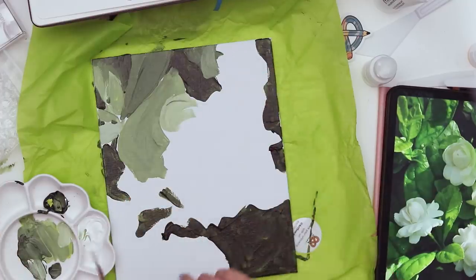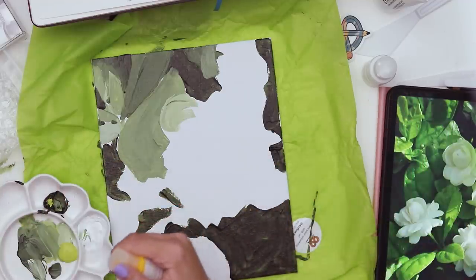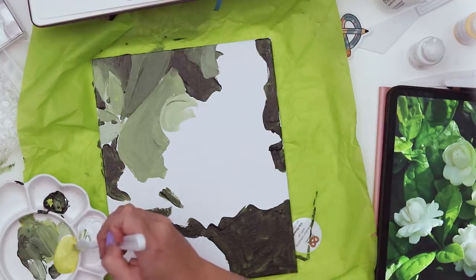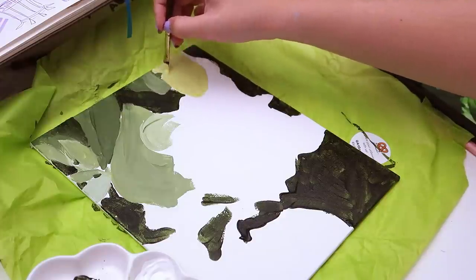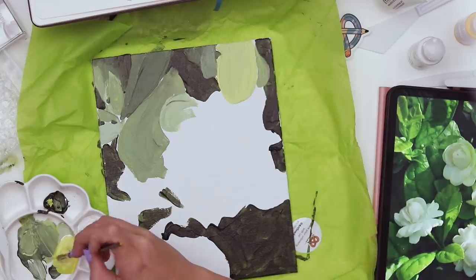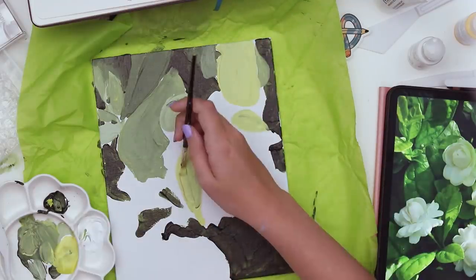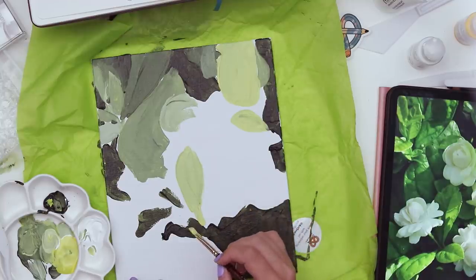Now over here is where we have our really green leaf. So I'm gonna take this guy. A little bit of the yellow. White. Mix that up. That should be our nice veiny leaf. We have to add in the veins. I think there's a leaf around here. Yeah, just getting everything down is our first step here, so let's work on that.